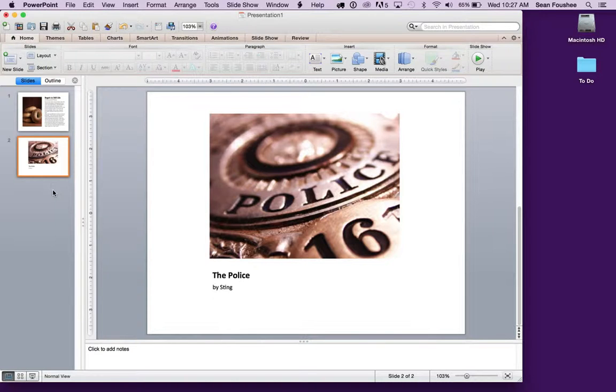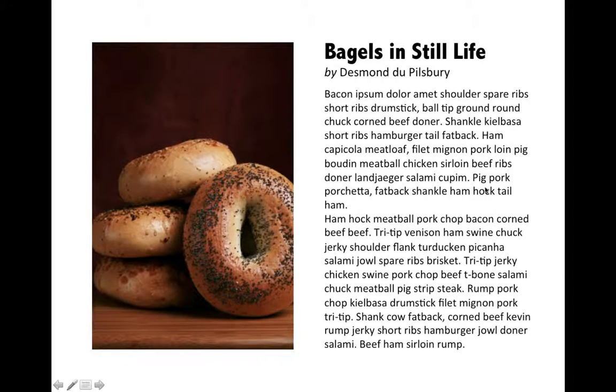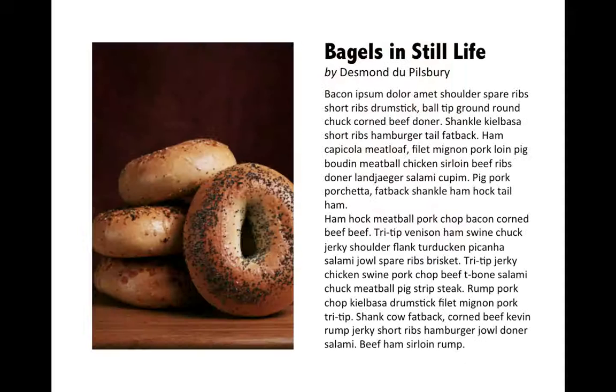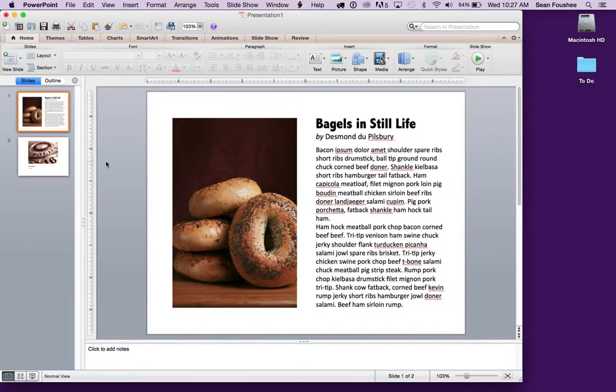All right, so now what we want to do is create a transition, because right now if we click on slide 1 and we come over here and click the play button, all we'll see when we transition between the slides, and I'm just pressing the arrow key right and left to go back and forth, is it's just basically snapping from one slide to the next. There's no actual transition that's going on here. Hit escape to exit out of that.